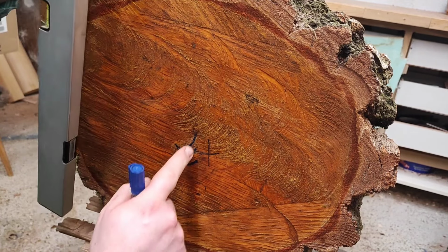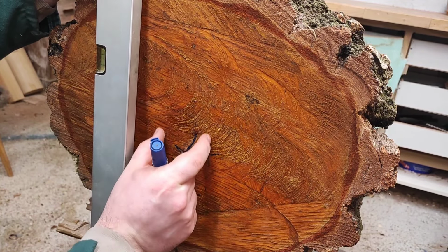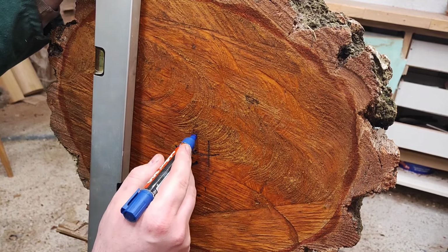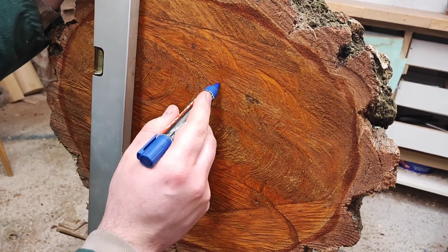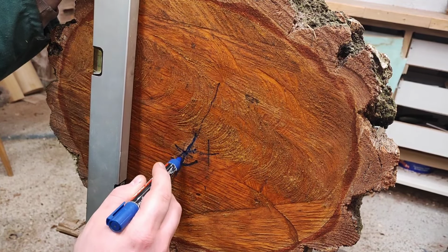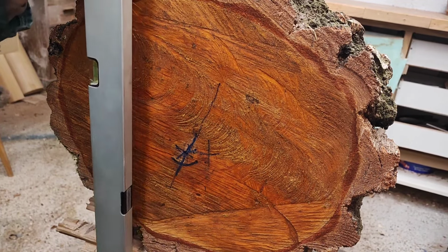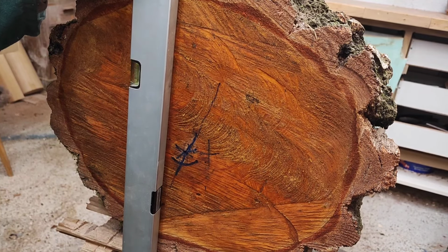So I have this split here. Since I'm going to remove a wider chunk here, I'm not concerned about this. However, if I have only a single line crack like this, usually what you can do is just ride your chainsaw right through that split, and that way you'll have clean material on this side and on this side. But in this case I'll just slice off a little wider. So I'm going to do a section like this.